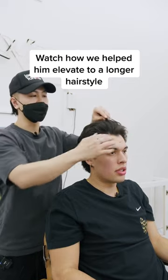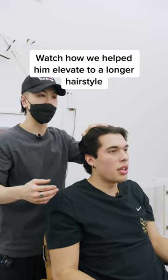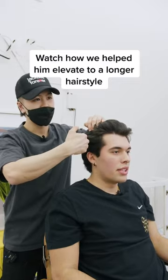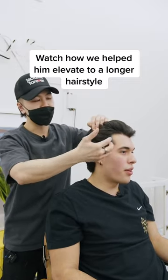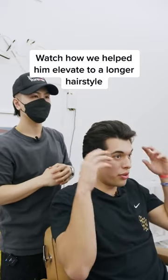Leaving the top a lot longer would help you with the volume issue. The longer you leave this hair, the flatter it will lay. What about these hairs right here? I'm not sure. Do you want it to flow or do you want it to be more structured? Yeah, I kind of am looking for the flow in general.